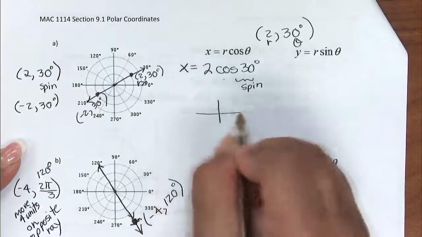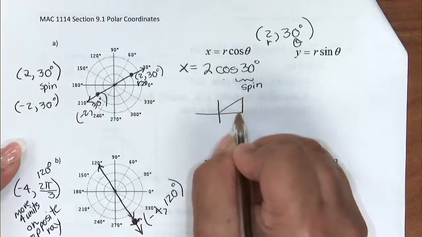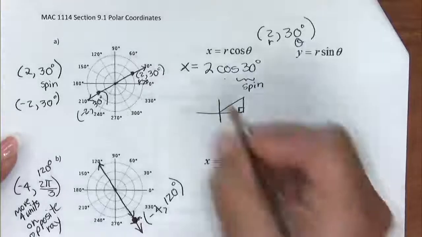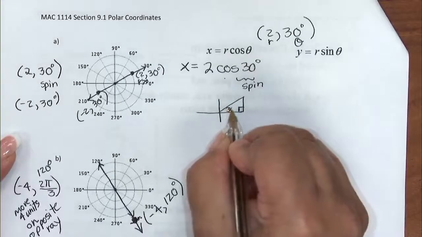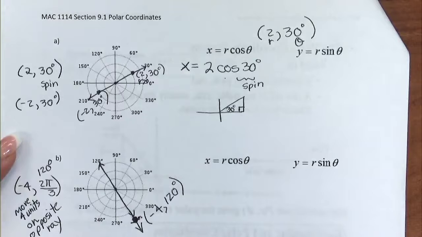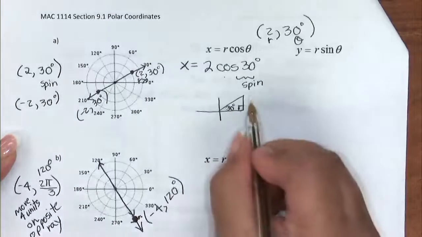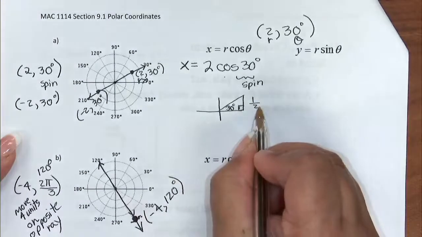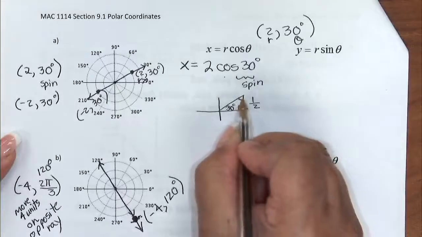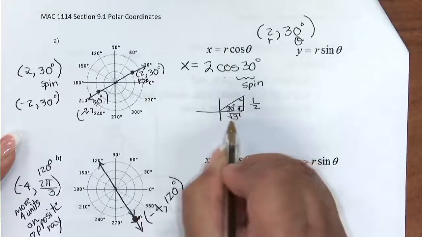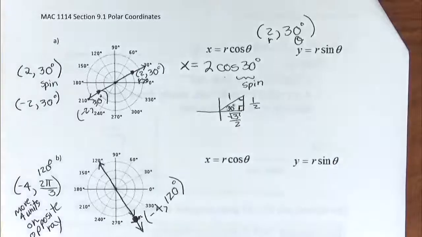You're going to spin to 30 degrees, draw that triangle like we have for the last 3 chapters, put the 30 degrees right here, and try to remember what I taught you about special right triangles. That if this is 30, that's 1/2. That would make the 60 up here, which would make this the long leg. Special right triangles have a hypotenuse of 1. And then you must remember that the leg that goes like this, the horizontal leg, is the cosine, and the vertical leg is the sine. That was the repetitive thing that happened in chapter 6.